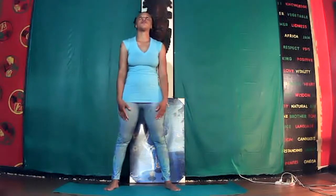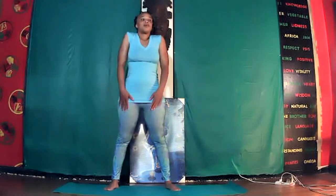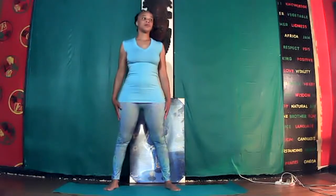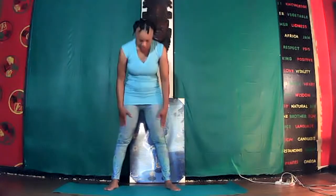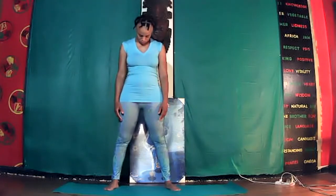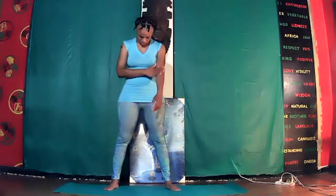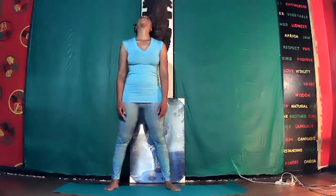Inhale, roll your shoulders forward. Exhale, roll them backward. Good job. Inhale, relax your chin to your chest. Relax your muscles, come out. Inhale, lift your head up and backward. Relax, come out.